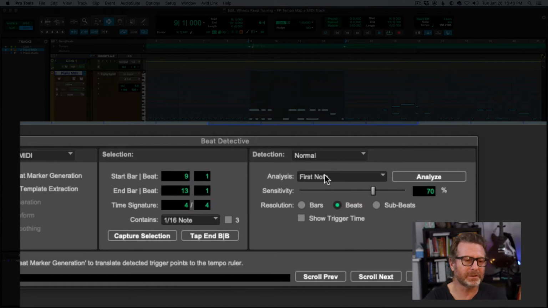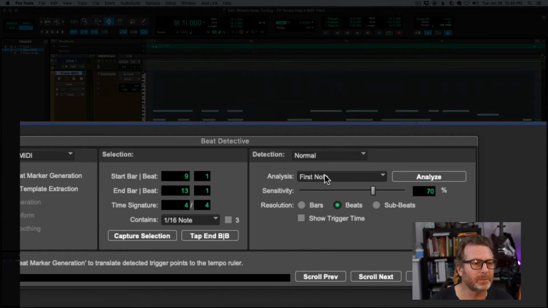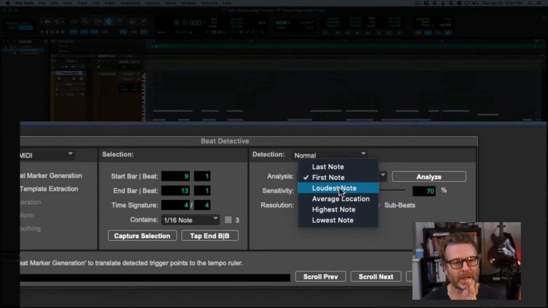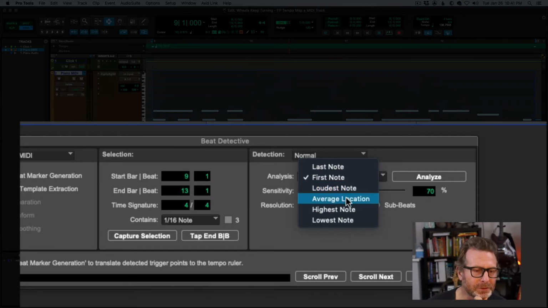The analysis allows me a couple of different options. I'm going to zoom in just a bit and show you that list: last note, first note, loudest note, average location, highest note, and lowest note. This allows me to pick what note I want Beat Detective to use to try to determine these downbeats. I'm going to choose average location.